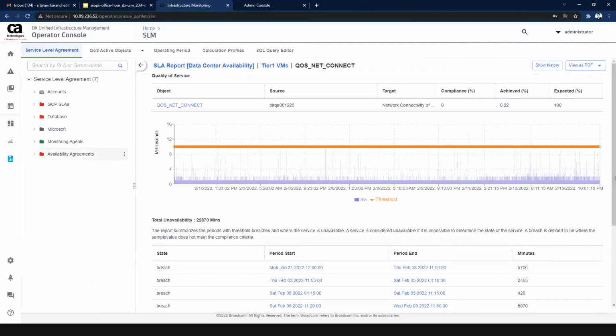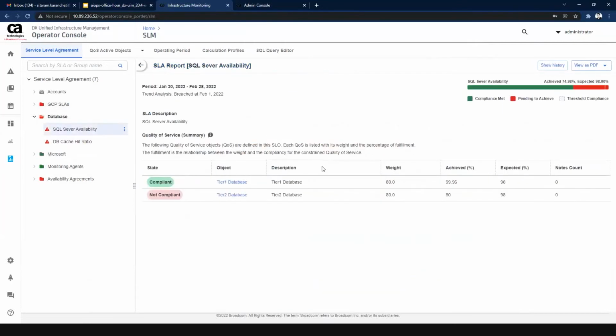I'll just show you some of the other SLAs that have been created before. For example, the SQL Server availability. So these are the reports of the existing SLAs. Just click on this and you can directly land in the SLA report. You'll be able to see the availability of the SQL Server availability SLA. The expectation is 98%, but the actual achieved is 74.98.